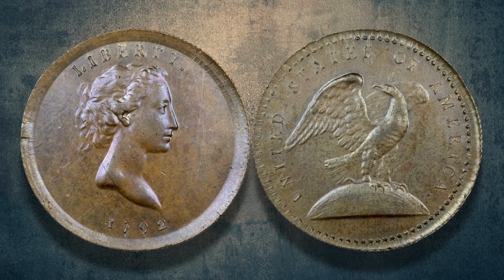And then there's this thing. And I say, what is it? It's variously called a cent, a $quarter, and a half eagle. Most people now call it a $quarter pattern because Joseph Wright claimed to have created a $quarter pattern. This is basically a thought that was invented by Don Taxay in the 1960s. Until then, it was held in the US Mint collection as a cent.